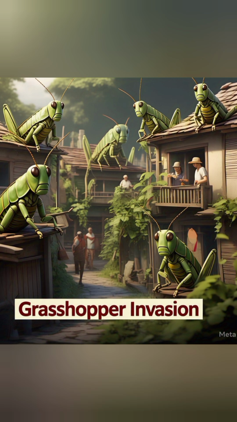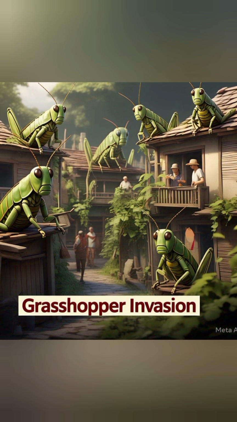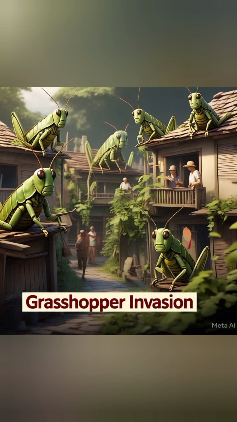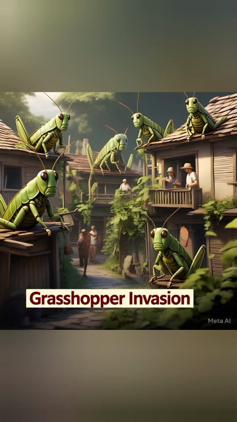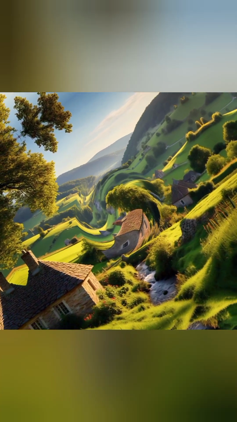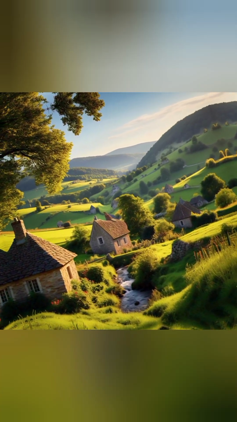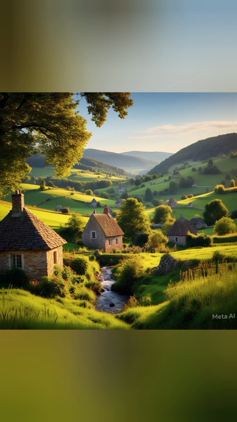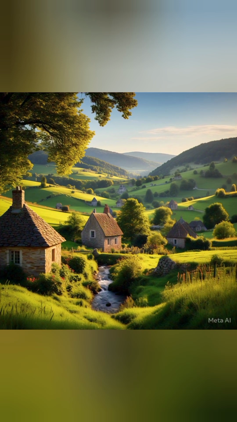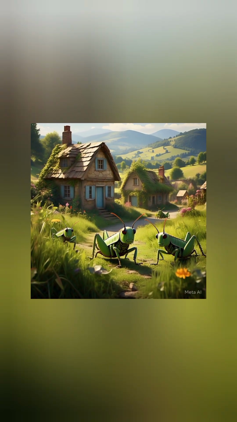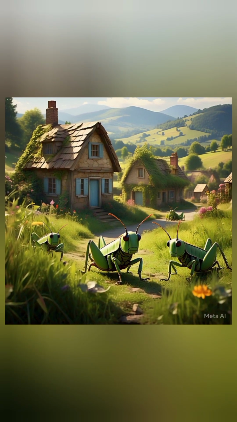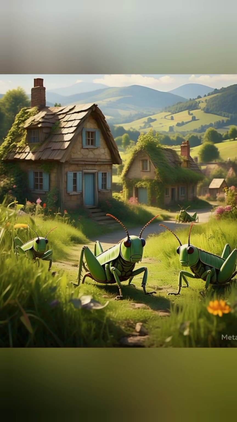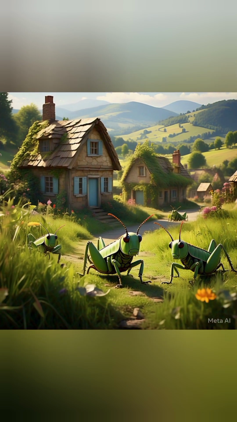Then game. Let's look at the game overview, which is a peaceful farming village. A sudden invasion of giant mutated grasshoppers threatens to destroy everything. Players take on the role of a hero, tasked with defending the village, uncovering the mystery behind the invasion, and ultimately saving the world from the grasshopper menace.